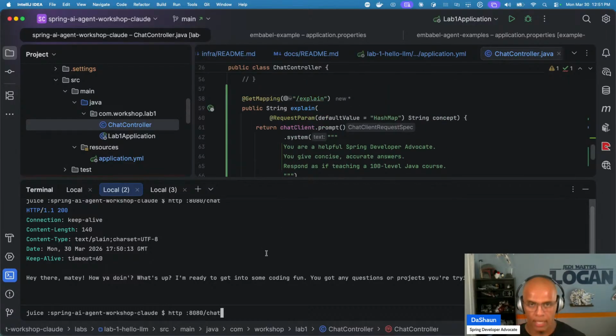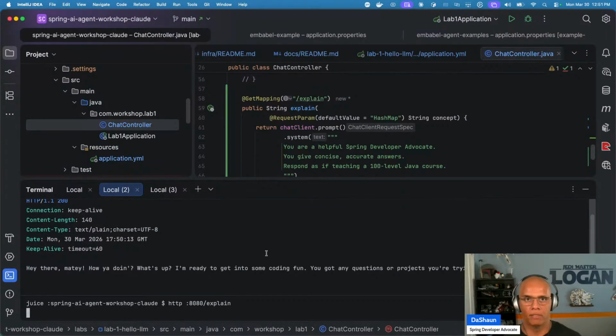So now I can say, hey, just explain. Remember we had our default was hash map. So this should work. Should not be too difficult. I expect it'll take 30 seconds. And I'm wondering why. I wonder if there's something I can do because 30 seconds, if I'm trying to encourage people to do this locally, to run Ollama in a Docker image, then maybe I should find a better way, make it so that it doesn't take 30 seconds for each prompt. So I'm going to take that as a note.